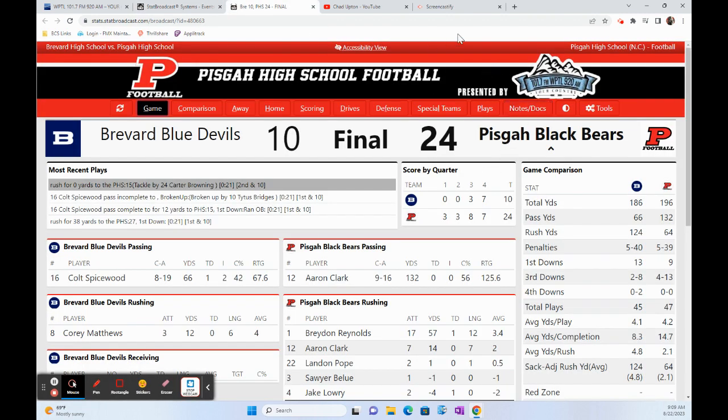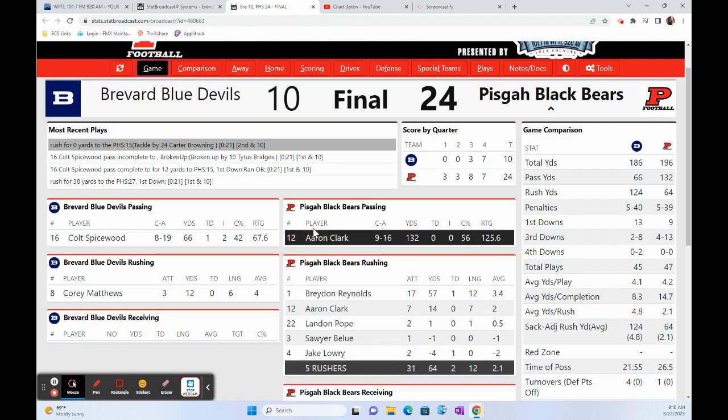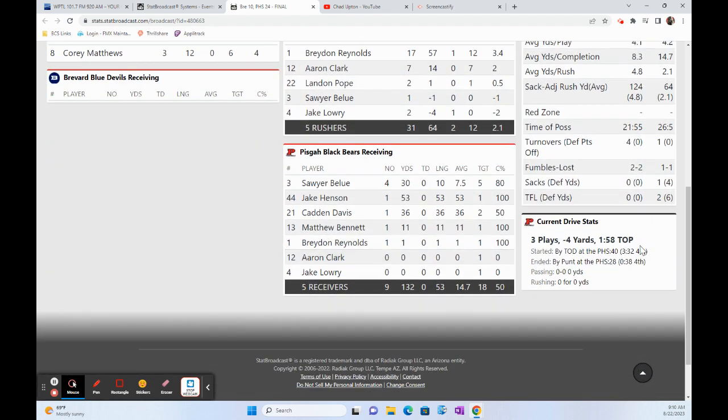And that window will look just like this on your web browser. It'll look a little bit different on your mobile device, but that information will still be there. If you'll look at the top here, you'll first notice what the current score is in that game at that moment. On the far right, you will get up to the moment game comparison stats along the right-hand side, score by quarter, the last several plays, both teams' offensive numbers and offensive individual leaders on both sides here, and then what the current drive statistics are in the far right-hand corner.